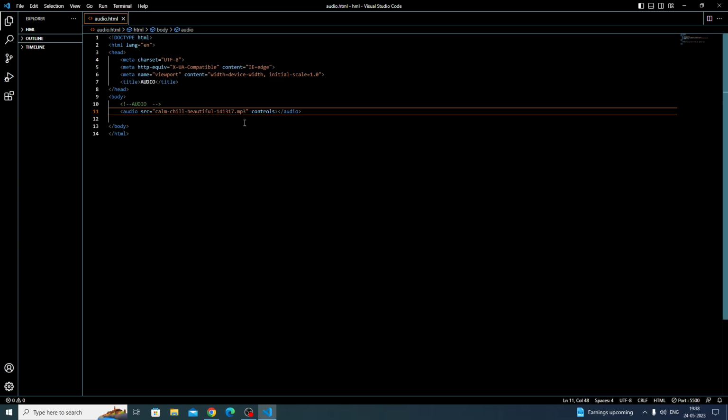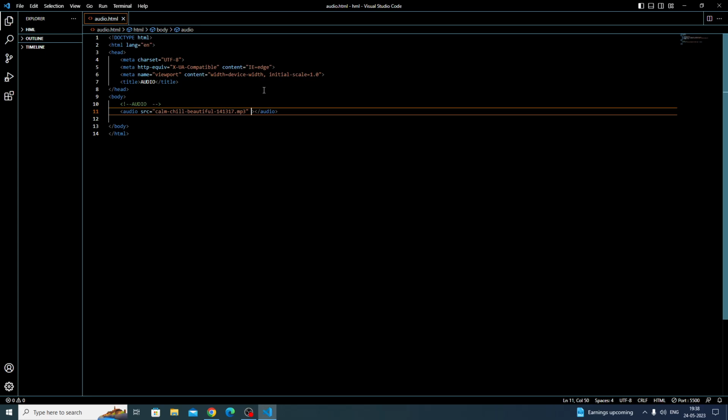I will lower the volume and play. You can now hear the music, and I will stop here. Now I will cut this controls attribute and save it again. What will happen? You can see that the pop-up is not loaded in the web browser.